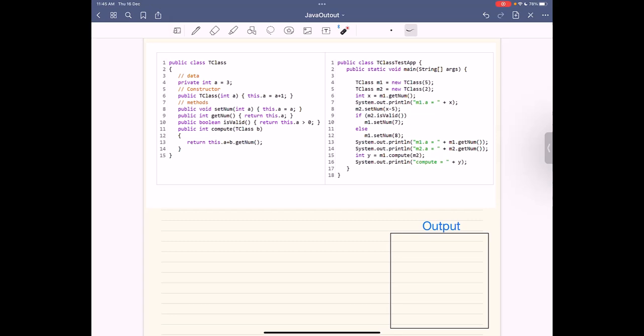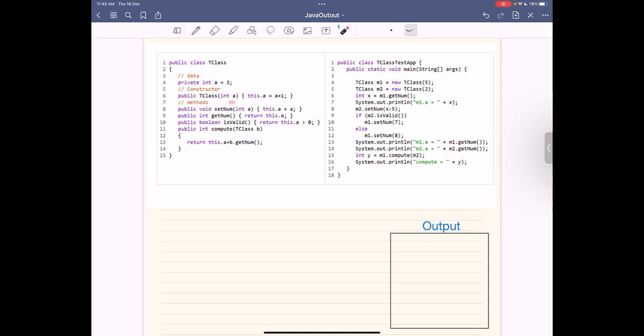So if you want to differentiate between the two, and refer to the a that is inside the class, you have to precede it by this. And if you want to refer to the input parameter, you just simply write it as it is. So when we say this.a, that means we are referring to a that is inside the class. And when we say a without this, that means we are referring to the input parameter.